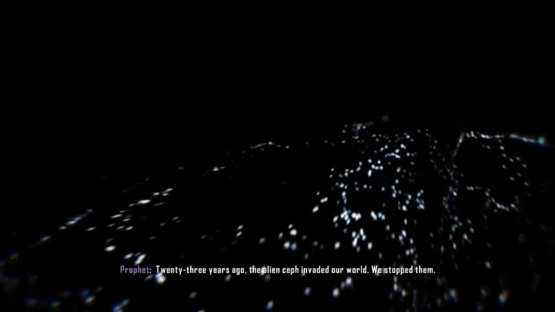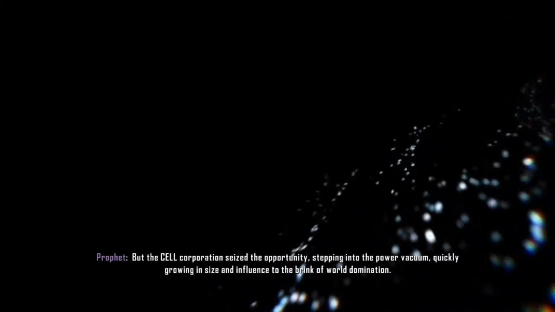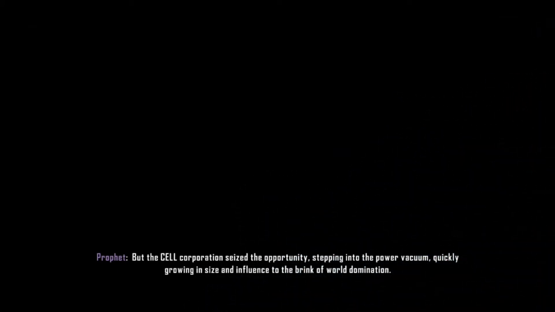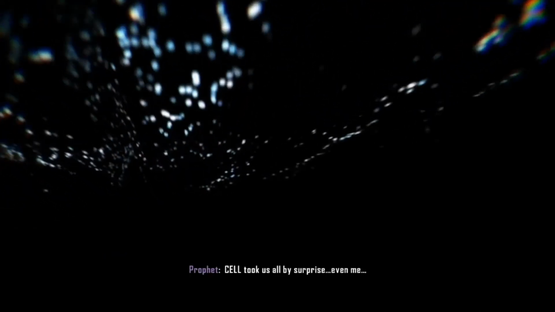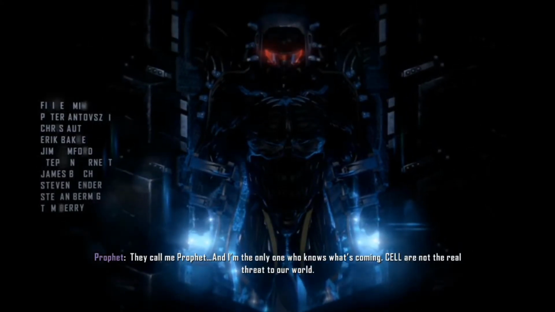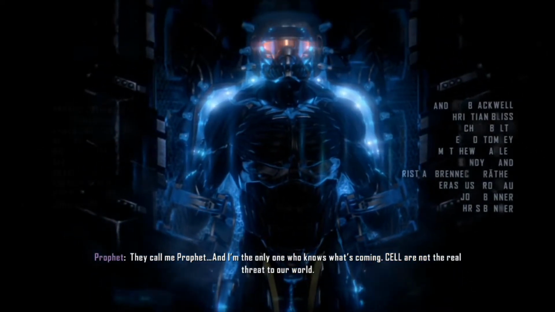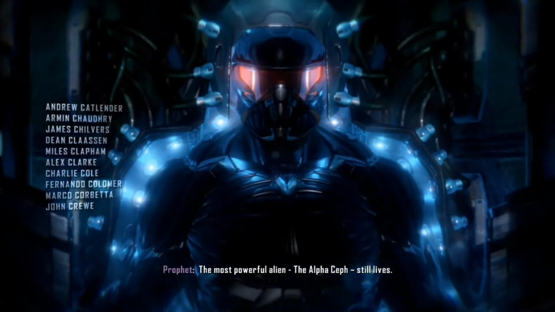Twenty-three years ago, the alien Ceph invaded our world. We stopped them. I stopped them. But the Cell Corporation seized the opportunity, stepping into the power vacuum, quickly growing in size and influence to the brink of world domination. Cell took us all by surprise. Even me. They call me Prophet. And I'm the only one who knows what's coming. What is coming? Cell are not the real threat to our world. The most powerful alien, the Alpha Ceph, still lives.